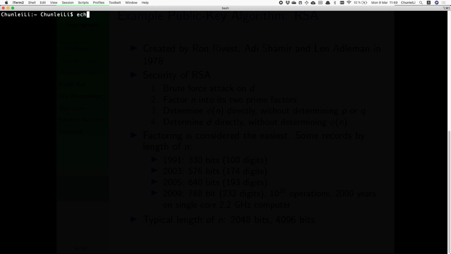So I can first input some information, let's see, hello RSA, into a file, file1.txt.